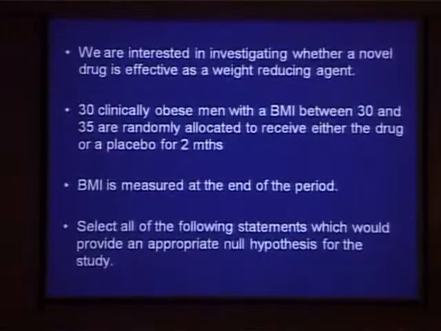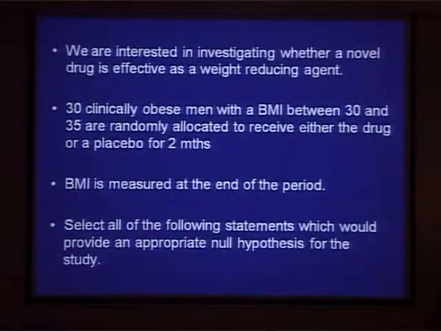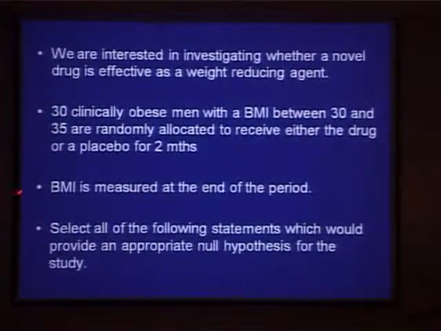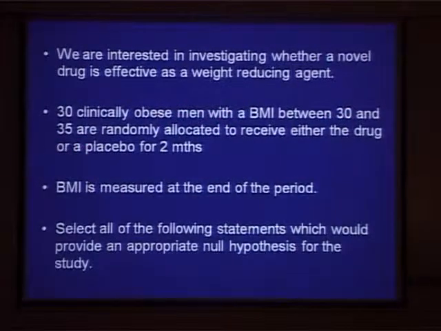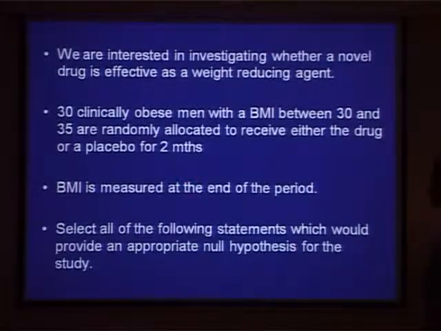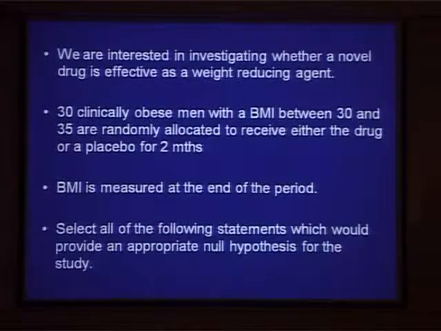Please answer this question. We are interested in investigating whether a novel drug is effective as a weight reducing agent. 30 clinically obese men with a BMI between 30 and 35 are randomly allocated either to drug or placebo for a period of 2 months. The body mass index is measured at the end of this period. Select all the statements that you think will provide an appropriate null hypothesis for the study. Null hypothesis is no change, no difference.